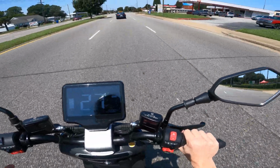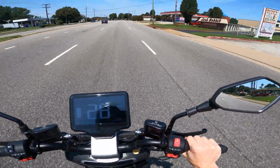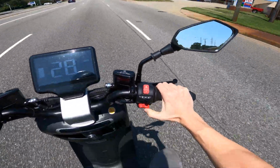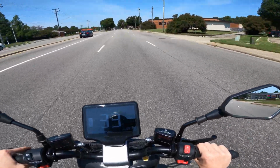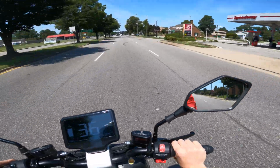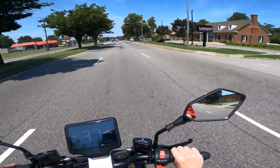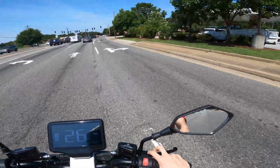Anyways, as you can see, eco is going to limit it to about 28 to 30 miles an hour. Now what this is going to do is just going to save on your battery. Now if we just hit the mode button, switch to power, we get a little bit of a kick. This thing is absolutely smooth as butter. Handles very well. And this vehicle comes in at about 194 pounds.